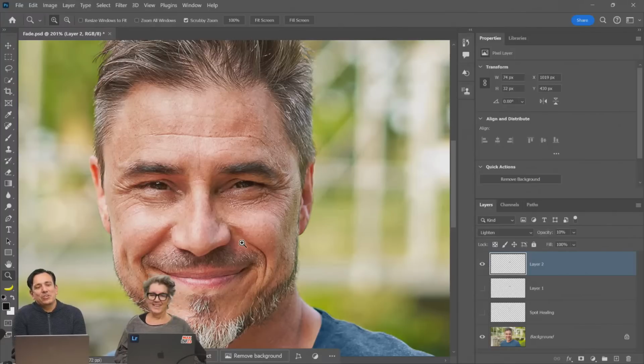See, the way I would answer that, Marcia, is for what? Is that as good as the frequency separation for what? Frequency separation, at the end of the day, probably can do everything when it comes to skin retouching. I know there might be some argument about that, but for the sake of argument, we'll say that it's probably one of the best methods you can use to skin retouch, but it takes so much more time to set up. It takes so much time to get it ready, and at the end of the day, for a specific thing, it might not be worth the time.